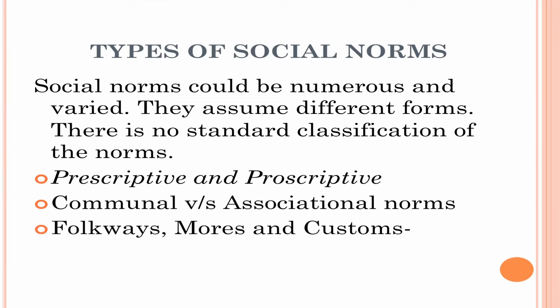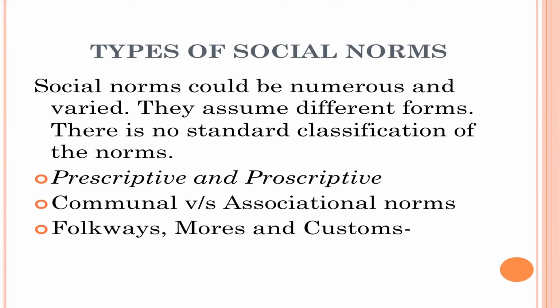You have to behave in a very particular way within a family, or let's take the example of a school. You have to maintain a particular kind of behavior or action. That is prescriptive to you. And proscriptive is when there is no prescription given. There is no prescription and you can refrain from the prescriptive order because no guideline is given. So it means you have your own personal choices.